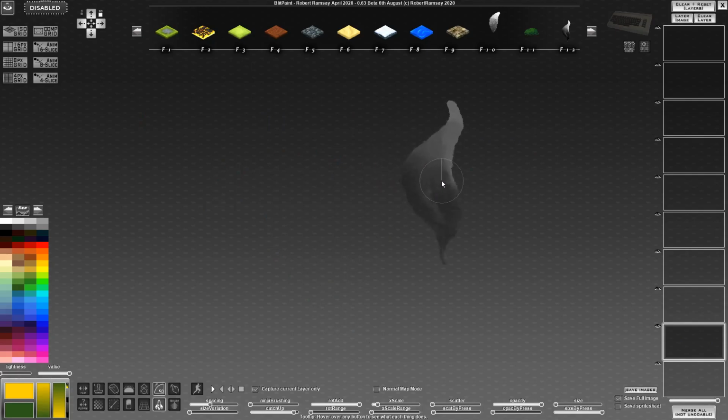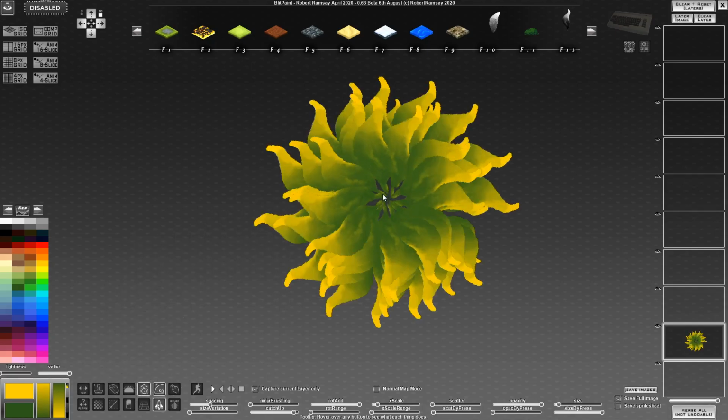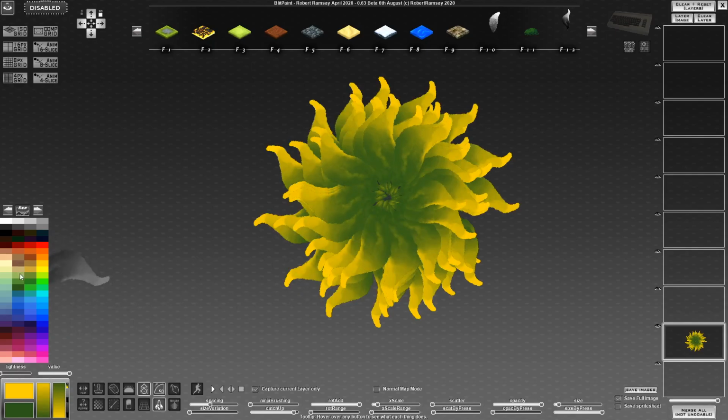Now the axis for this is sitting in the middle of the brush. I want to move it so the axis is down the bottom. So I've got this little gizmo here, and I can click this a few times till it goes to the bottom. Now it's sitting at the bottom. I can do rotate with a brush, so I can do this kind of thing. Ooh, and make cool flowers.